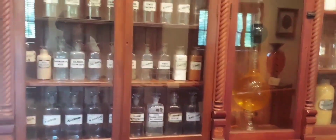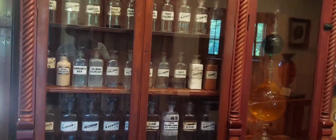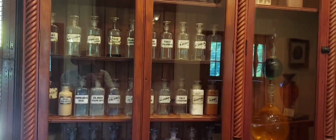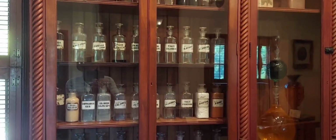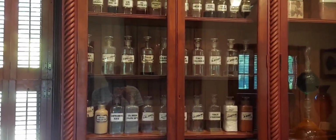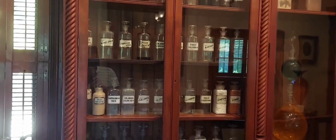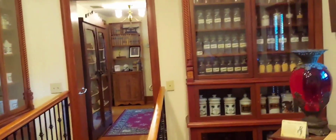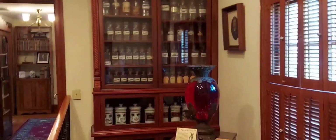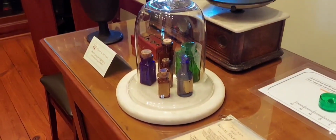And when you see the bottles and jars, it's all the original contents. If they have something in them, we try not to mess with things too much as they come into the museum. And this is 50 plus years of collecting medical artifacts. So it's not just a few doctors' collections that we've preserved. We continue to get things donated. We just have to limit how much we can take in now with storage.